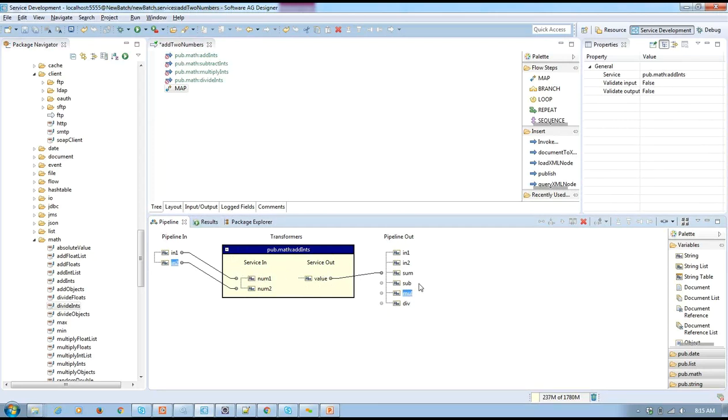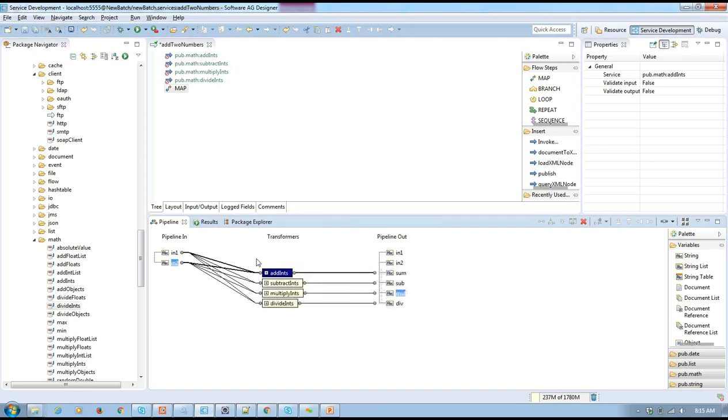That's it. By using these transformers, you don't need to write your code in 100 lines. You can reduce the code. And one more thing is you can reduce the memory also, because all the variables are not coming to your pipeline. See here, I am writing addends, subtrahends, multiplicands, dividends. In this case, first the add operation will be performed, then subtract, multiply, and divide.